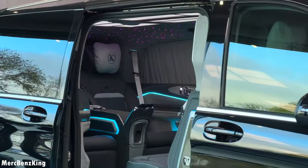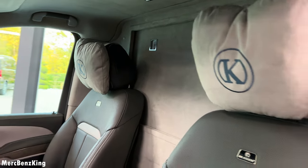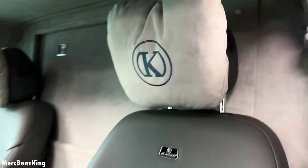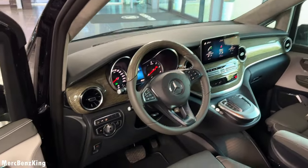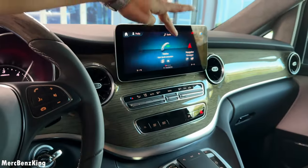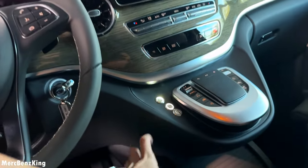The most fascinating part is the interior. You can already see the starlight effect ceiling from the driver's side. You also see the partition wall, because this is the back side of the television screen. In the front we also have the Rolls-Royce design seats with beautiful cloths and cushions. The steering wheel is also modified with wood on top, and there's a beautiful wood dashboard with the MBUX touchscreen, touchpad and three extra buttons.